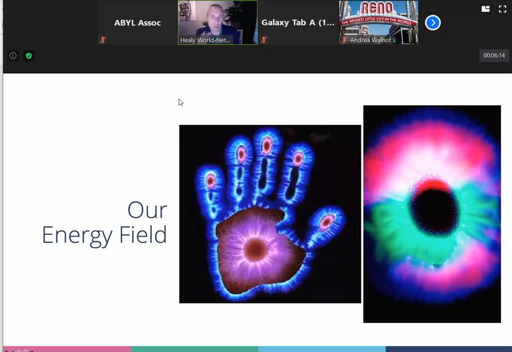And that is also the reason why if you fall on your knee, the first thing you do is put your hands on your knee. It's because you are transmitting energy via your hands into your knee, so you are reducing the pain in your knee. On the right side, you're seeing a head as a photo from above. So that whole color spectrum around it is your aura, is your energy field, is your information field.